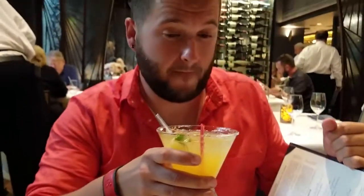That's really good. I was expecting it to be a little bit more tart because it does actually have some lime in there. It's told me on the menu, but it's not. It's actually quite sweet and refreshing. So, I wish there was a little bit more sugar on the rim, but apart from that, the drink itself is spot on. That is a very fancy-looking drink you've got there, Ryno.